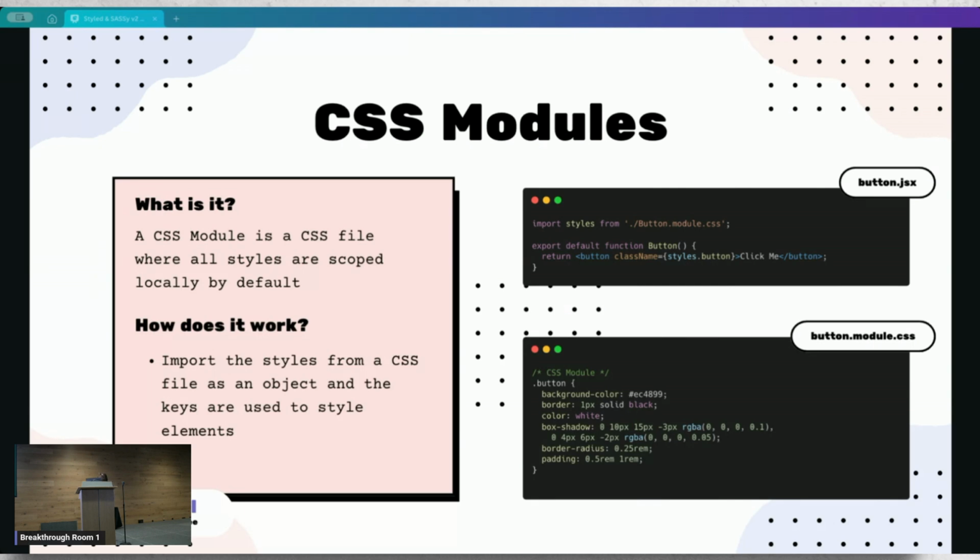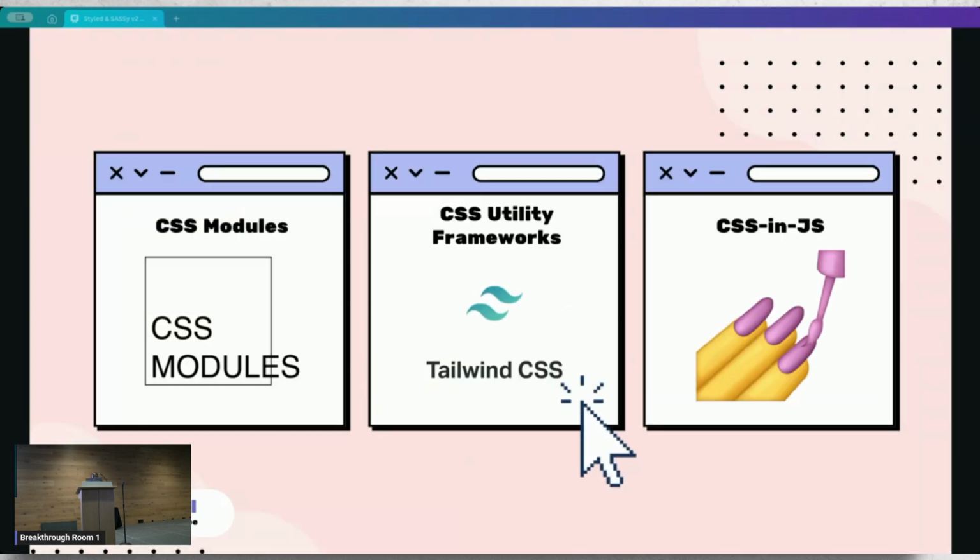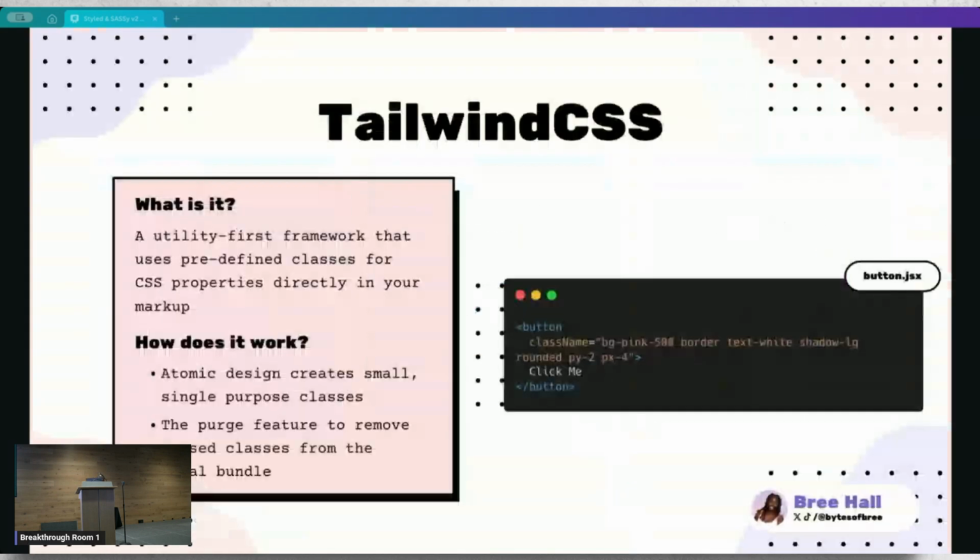For each of the different options that I'm going to be talking about, on the left-hand side, it's going to show what the CSS for that pink button might look like in each specific option. So this is standard. We are used to seeing this for the most part. When we get into Tailwind, things look a little bit different and it's a little bit more slim.